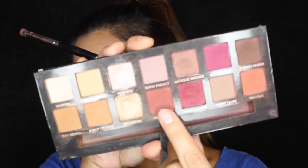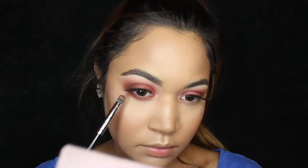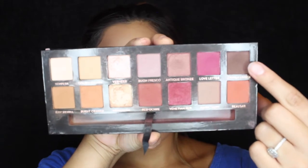I'm pointing at another one — if you have the palette, just hold it up like I do and you'll figure out which one it is on the row. Obviously I don't want you to know the name. See that one? I don't cover the name but I still can't read it.